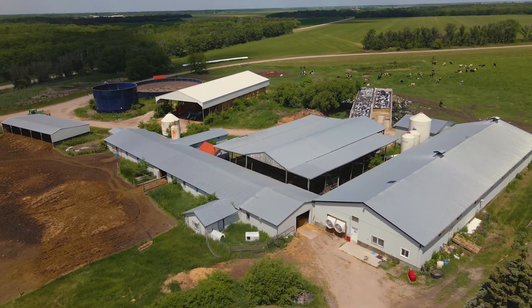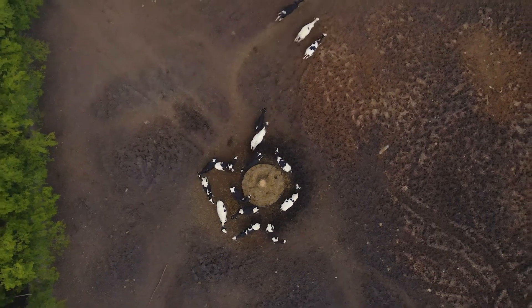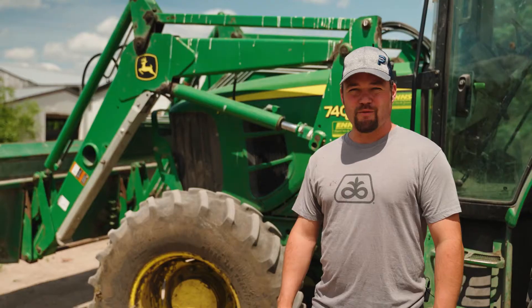This farm has been here for over 100 years. About 30 years ago my parents immigrated from Europe and we were able to buy this farm. I grew up on the farm and even as a little boy I was always helping out. Now I'm in charge of running the whole operation.